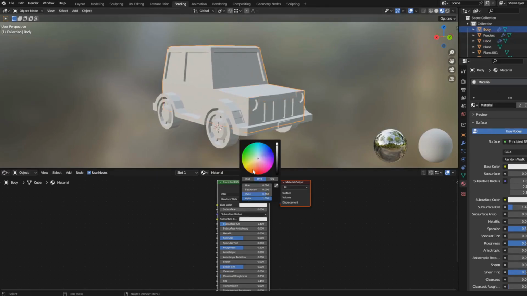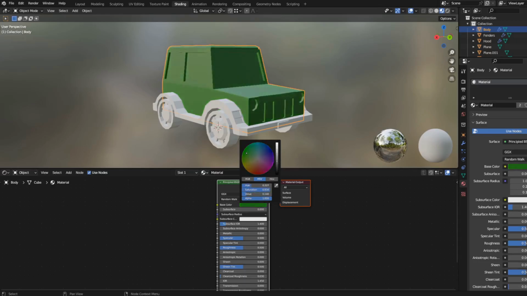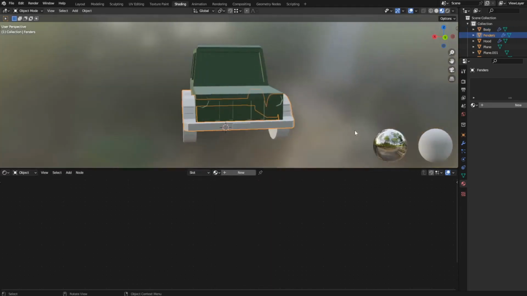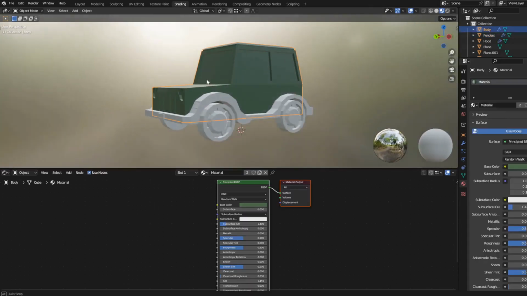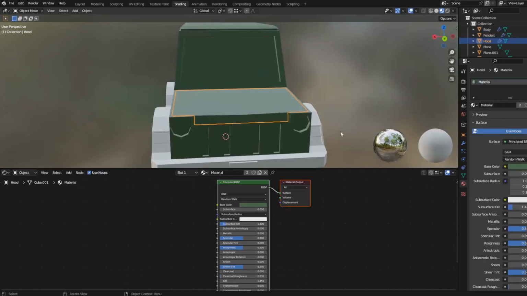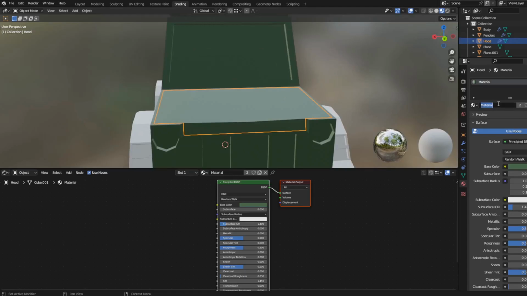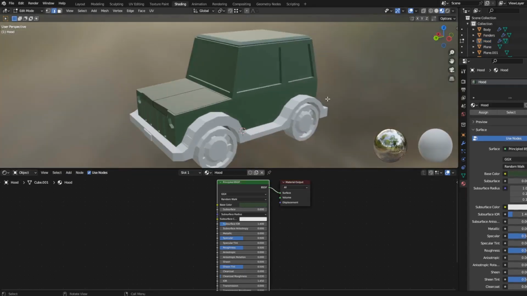So on this object, if we make it army green, for example, and desaturate a bit, everything that had it enabled now has it on, including the hood. You should name all your materials, same as you should name your objects. So we're going to call this green. However, for the hood, I am going to press new material. This is the one that looks like two pages. In fact, you can do it here. I'm going to call it hood. And I like the hood to be slightly darker. That's just personal preference. Like that.